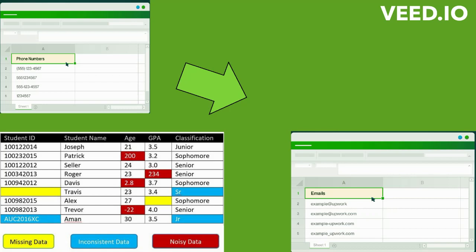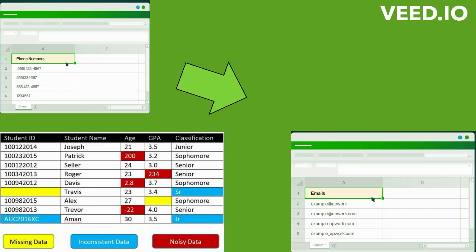Now in that, for example, this yellow color is the missing data. For example, for register number 10094 2012, there is a column which is empty, so that student id is missing data. Likewise, cgpa in column number 4 is marked yellow and is empty, so that is also missing data.